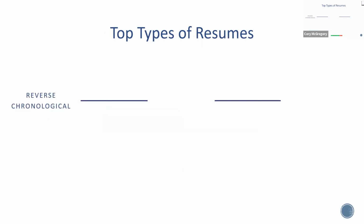Reverse chronological is really one of the most recommended versions. No matter whether you use the reverse chronological or the hybrid one, which I'll look at in a minute, you want to be sure the content is reverse chronological. As an employer who has worked on hiring committees, I can tell you you're looking through resumes pretty quick, especially if you have a stack of 30, 60 plus. So it's very important that your resume is very easy to read, and traditionally reverse chronological is very easy for employers to digest and look at quickly.